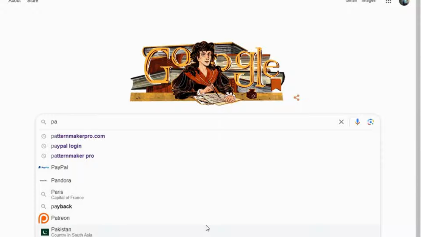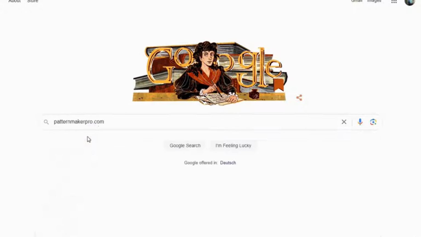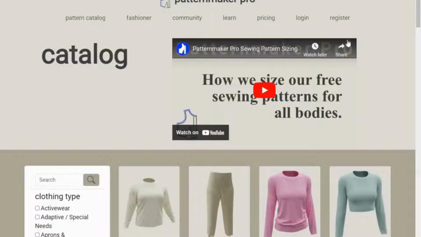As I said before, when you want to get to Pattern Maker Pro, you normally go through Fearless Makers. But now, the owners have separated Fearless Makers and Pattern Maker Pro, a completely free online CAD pattern making system. So to get to the new Pattern Maker Pro, you just put in Pattern Maker Pro in Google. And once you do that, it takes you here. As you can see, the place has changed.